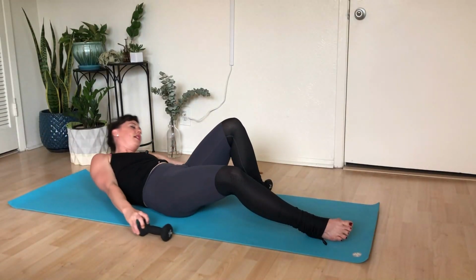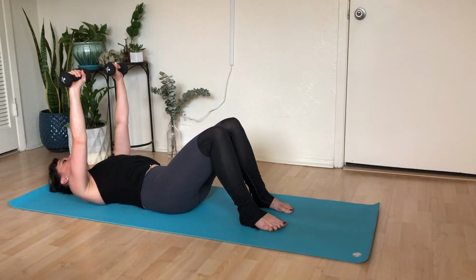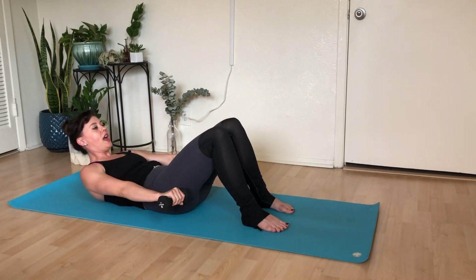And if we've got those handy weights, I want you to grab them. I want you to take them up over your shoulders. We'll repeat that same little sequence with our weights if we can. Know that you can always skip this part. You could do it without the weights. Makes no difference. Take a breath. Exhale, curl, lift yourself up and away. Now this is slow and steady, just like we did before.